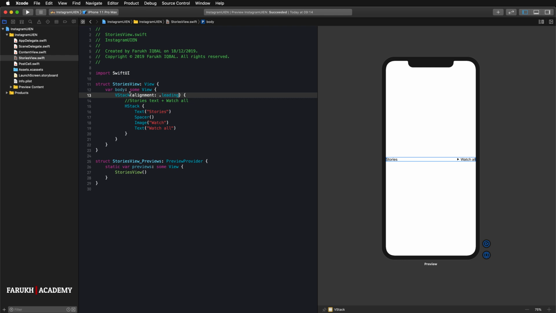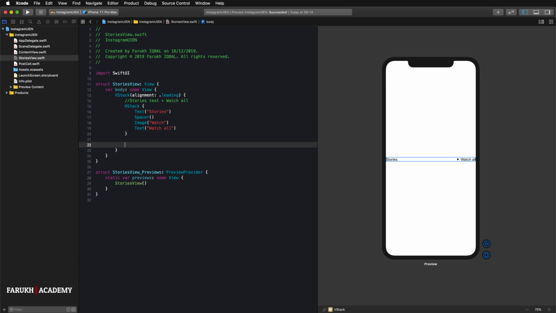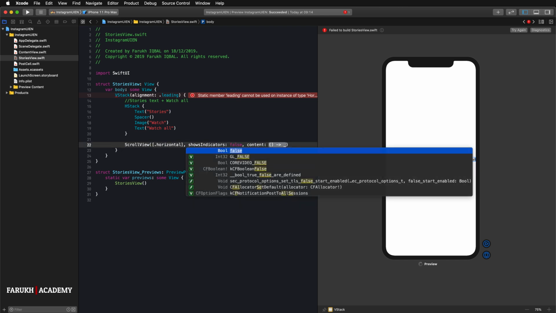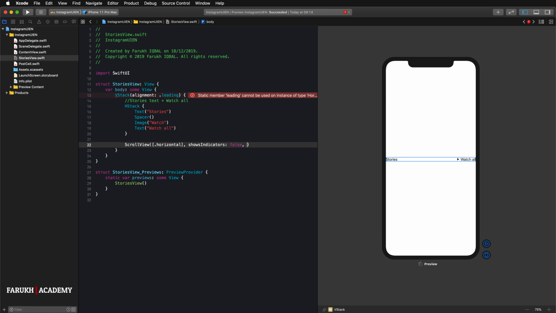Now we can continue our exercise. As I was saying, we need a scroll view, just like that. Here the axis will be horizontal, but it's an array, so you can write horizontal. Here you're going to write false, and then open curly brackets.